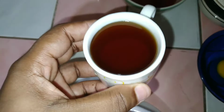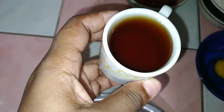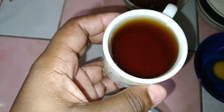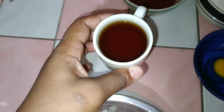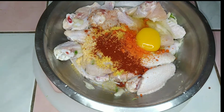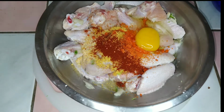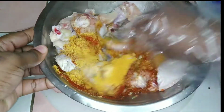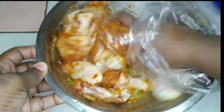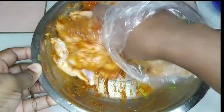So before I forget, this is actually called golden syrup. You can either buy this or make it yourself. So we're now going to add our 1 egg, and now give it a mix like this. So you see that lovely color?